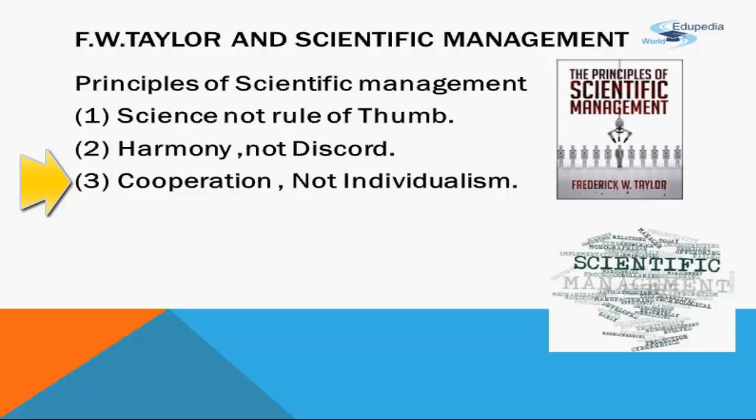Further, I may tell you, under this principle, competition should be replaced by cooperation. Both management and workers should realize the need and importance of each other. Management should take workers into confidence before making any important decision. At the same time, workers should avoid strikes and unreasonable demands. According to Taylor, there should be an almost equal division of work and responsibility between workers and management.